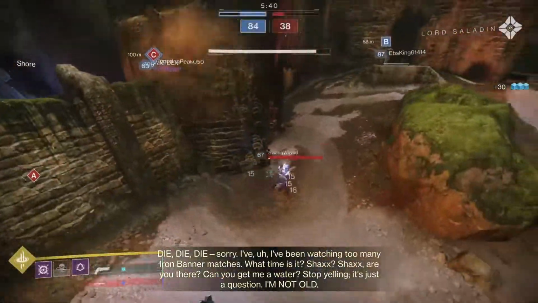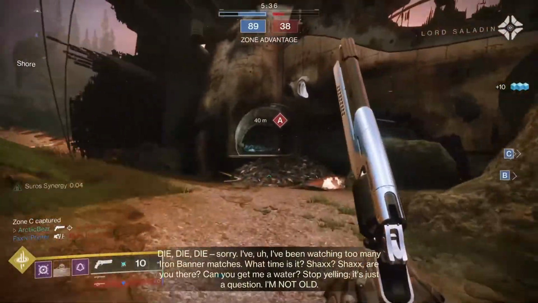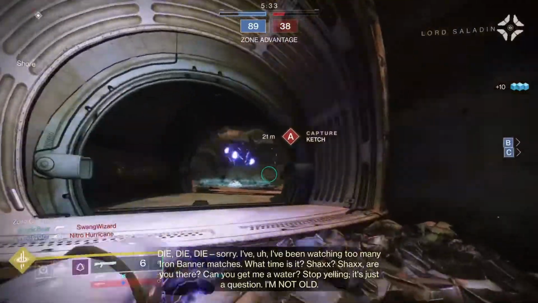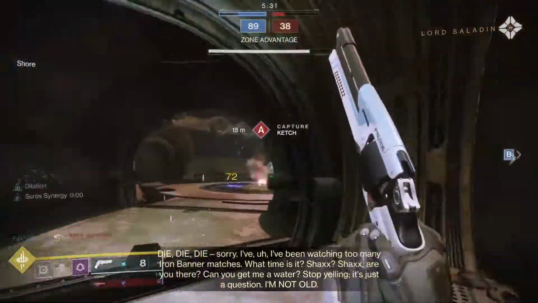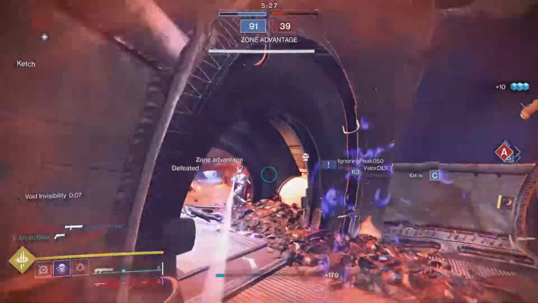So yeah, I just want to make a video talking about my roll because I got extremely lucky. All I did was cash in an undecrypted Umbrella Engram to Rahul, and I got this after doing a Trials stream, so I was pretty hyped up, and I've been using it non-stop since I got it.